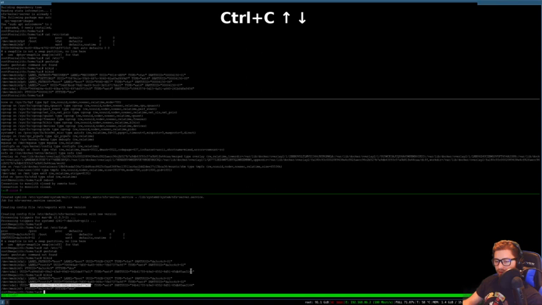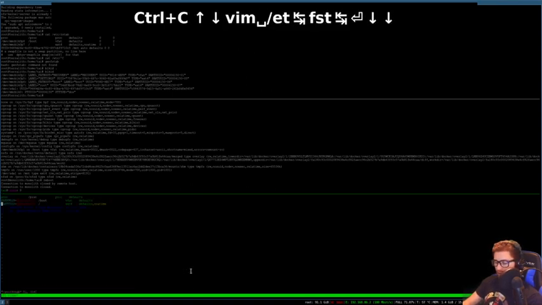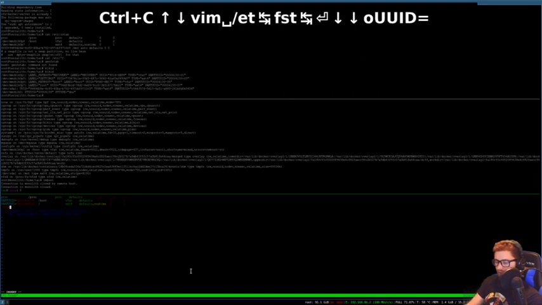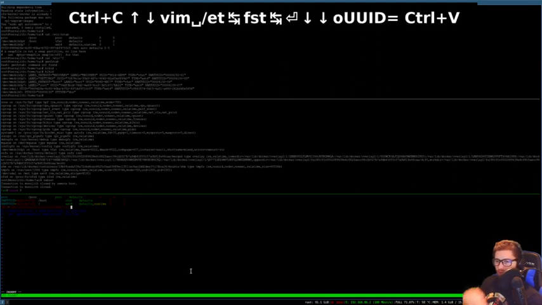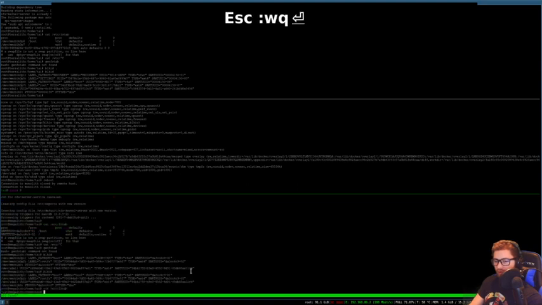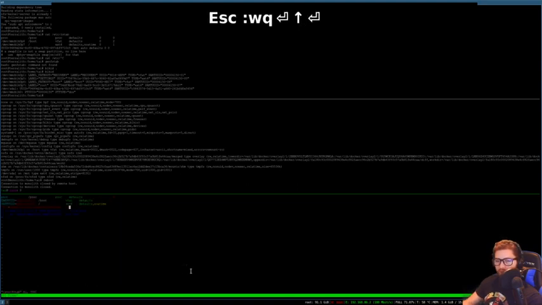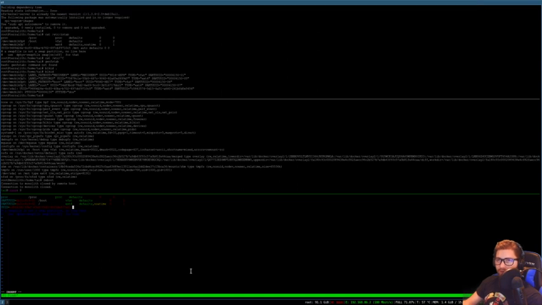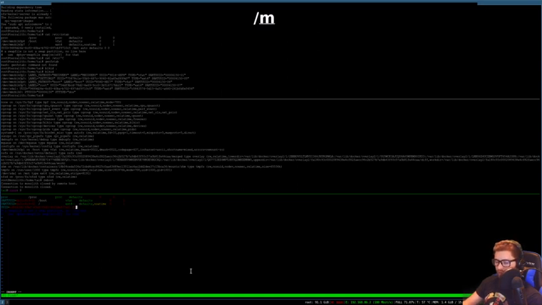Let's go ahead and edit /etc/fstab over here as well. Let's paste that UUID. Actually, let me confirm real fast. That was it. All right, and then let's add first where we're going to mount it.